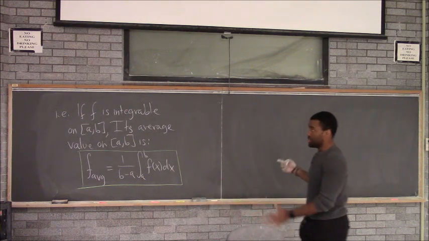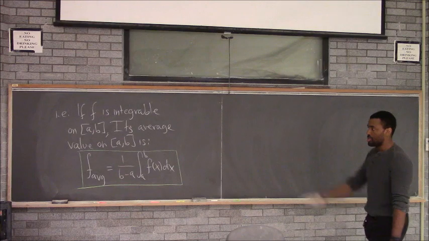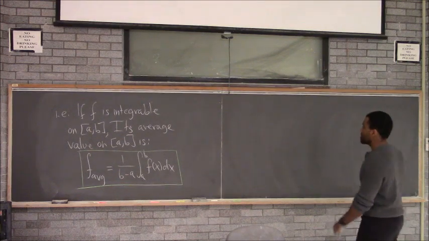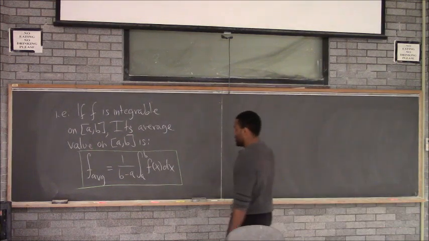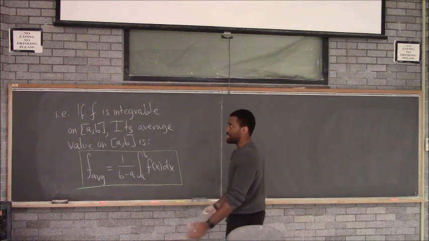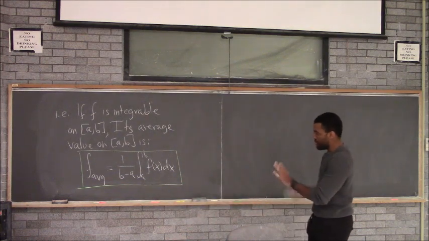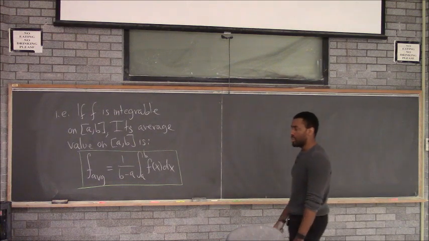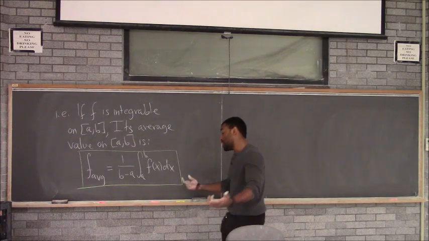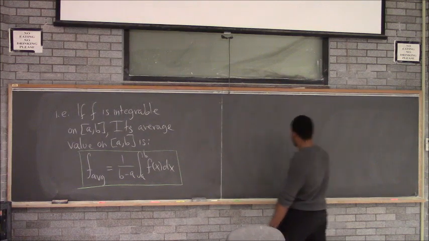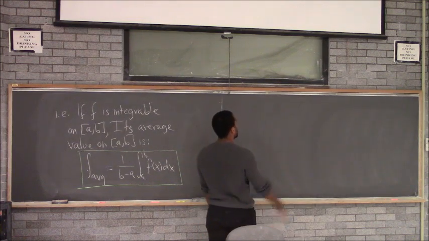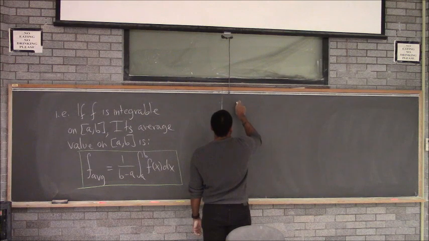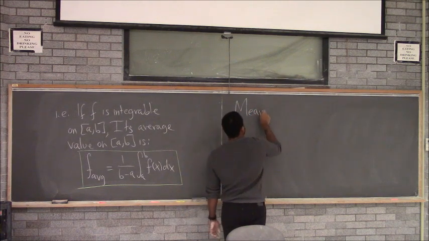So it says, what's the average value of f on this interval? Just do that formula. That's going to be the formula. So I memorize these applications last, right? If you're studying, you feel like you got everything, study these just in case. Probably not too likely it will show up, but there's a small chance it will show up. There's also something called the mean value theorem for integrals.